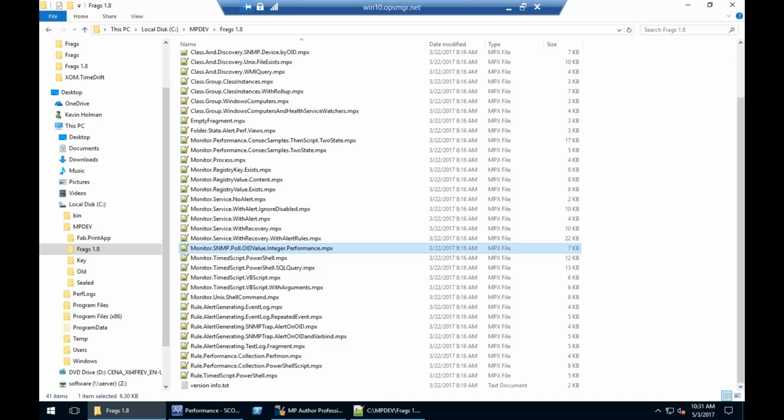I have had situations where I want to change the ID of a management pack. Maybe I downloaded a community solution and I don't like their naming structure, so I change all of that. It's very simple. I just delete the previous MP from the management group and then I bring mine in.